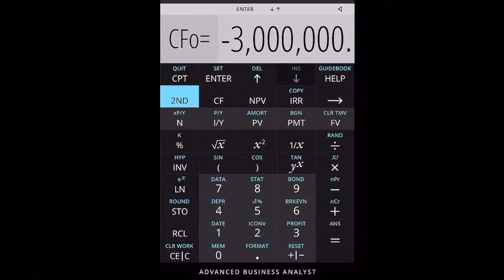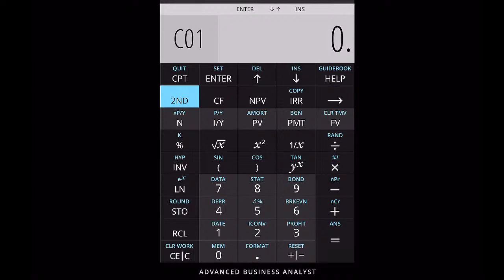Then I press the down arrow. So now we're at the first cash flow, end of first year. And nothing happens, right? Nothing's going to happen. I'm not going to spend anything. I'm not going to get anything. So I just enter that and hit down. And it asks me for frequency. How many times is there a 0?